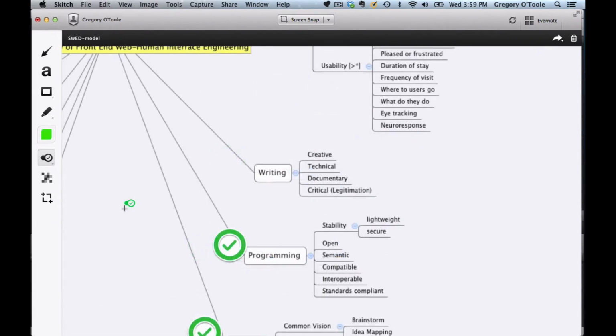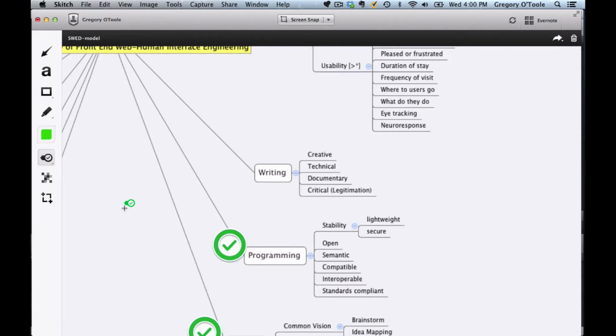Of course, there's always text on a website, text in a web app, and writing is always an important part. So we have several different kinds of writing that could go into a web application. There's creative types of writing, technical writing, documentary writing.